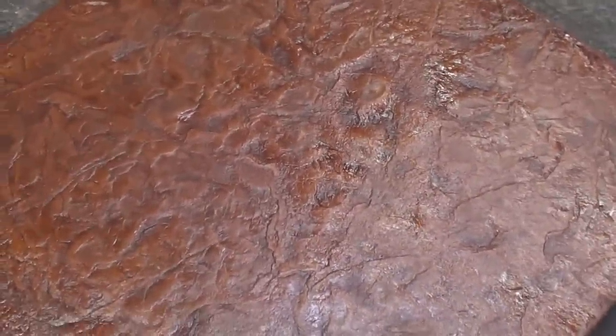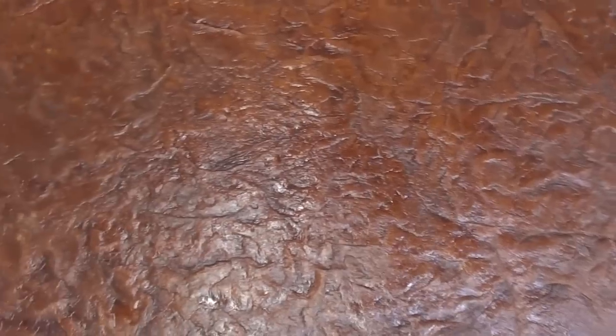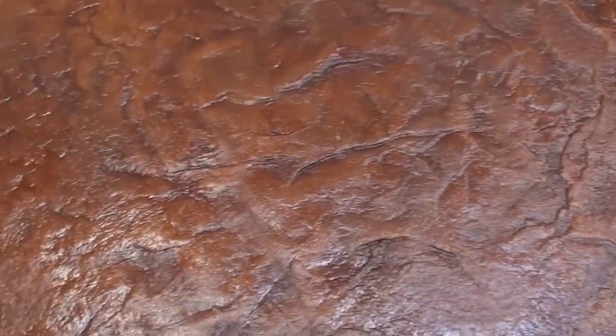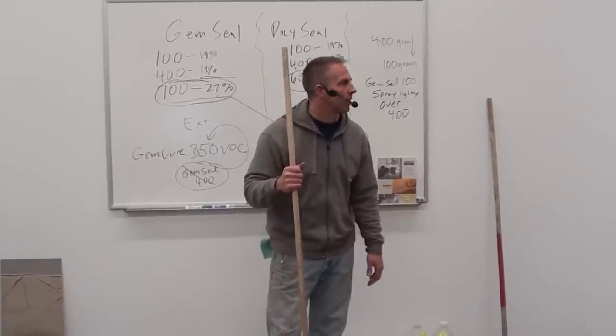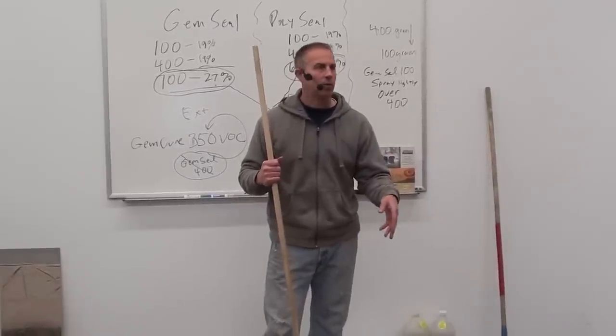If you put this on a garage floor, how well does it hold up to salt? It will keep it right on top — I would definitely use it on my own garage floor. So it's fairly scratch resistant then? It will start to dull and scratch a little bit over time depending on the abuse, but it's pretty scratch resistant material. Preparation is key — surface prep, surface prep, surface prep. It's really important to get a good profile, or else these products won't stick.